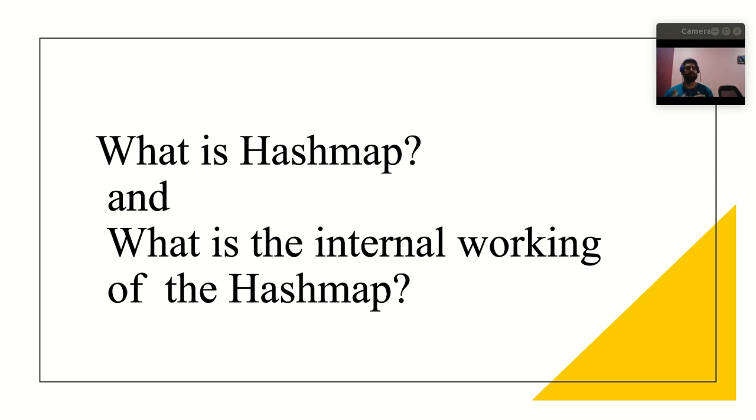Let's say that again I do the put method, hashmap dot put and another element. So it will again do the hashing. It will generate the hash code, and with that hash code it will again generate the index value where it wants to store that particular element. Let's say now it came as 5, so it will store that particular element inside the fifth bucket or the fifth index of the hash map.